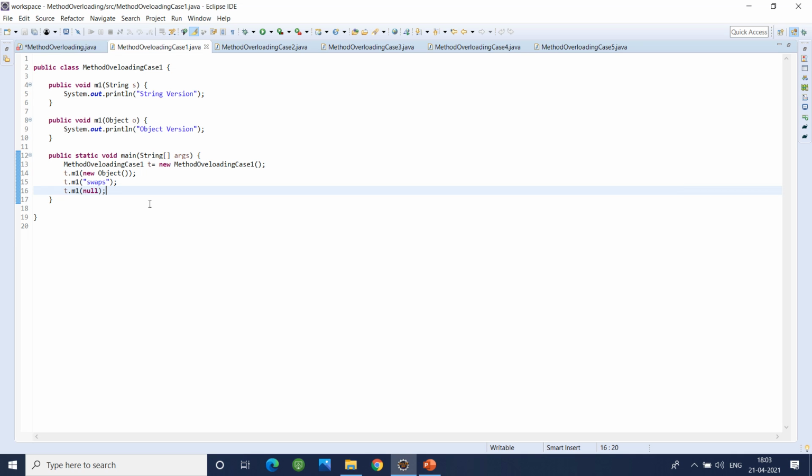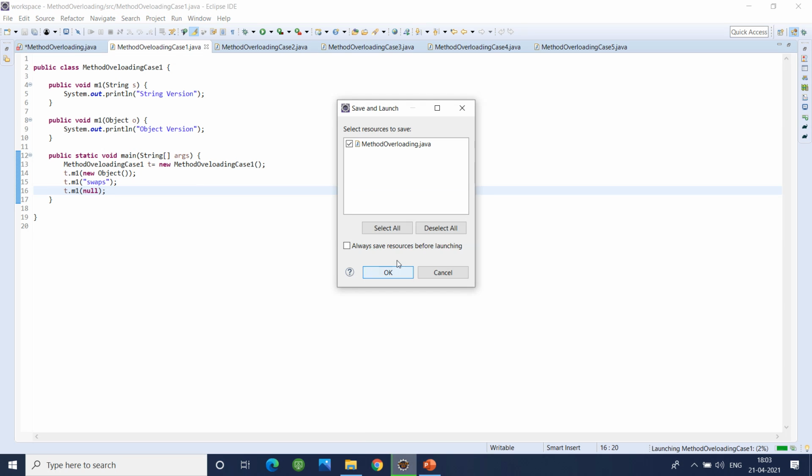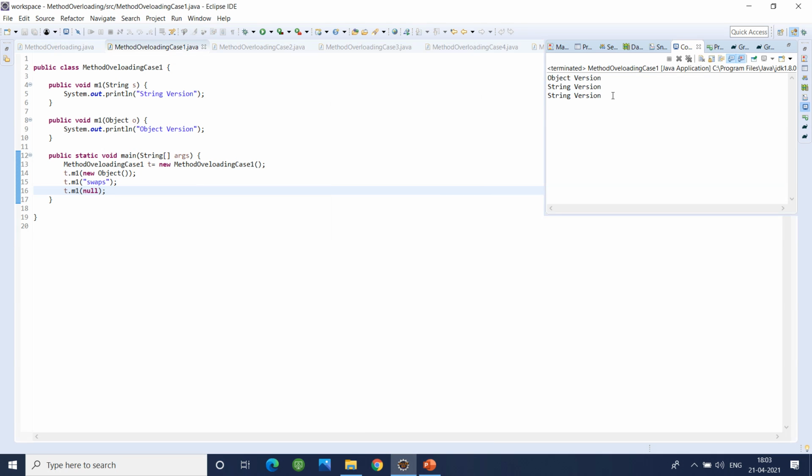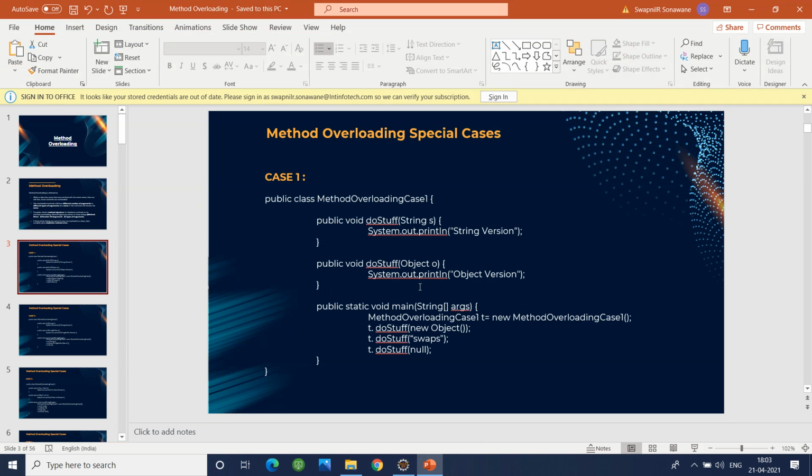Because instead of directly going to the parent, compiler will first check is there any child available for this call. Okay, and that's why it will give you string version as an output. Okay, so this is case one, and this is a very famous interview question. Okay, so let's move to the next case.